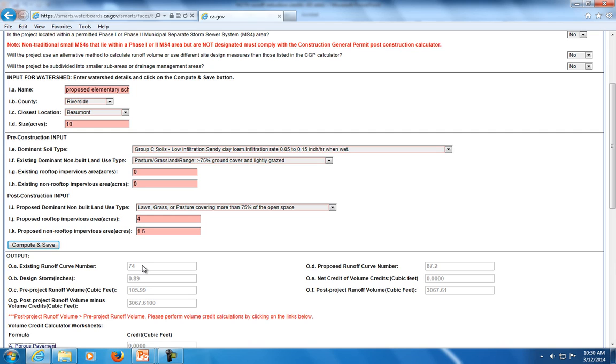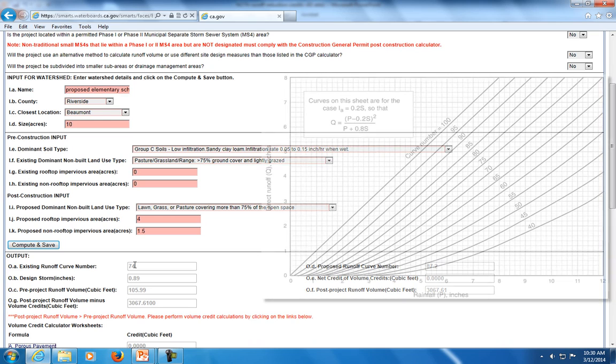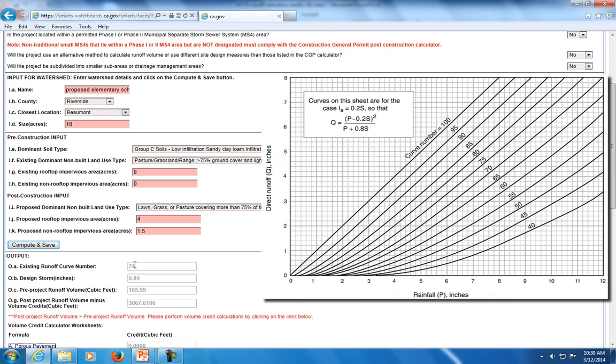The land use and the hydrologic soil group combined give you a runoff curve number. Runoff curve numbers range from about 30 or so on up to almost 100. So impervious surface is given a curve number of 98. So the higher the curve number, the more runoff you get. So it's a pretty straightforward relationship there. So you'd expect the lower curve numbers to be sandy soils, a lot of vegetation associated with that. That's going to give you a curve number on the order of, say, 30, 35 or so. Whereas clay soil is going to give you a higher curve number. Impervious surface is going to give you something on the order of 98.